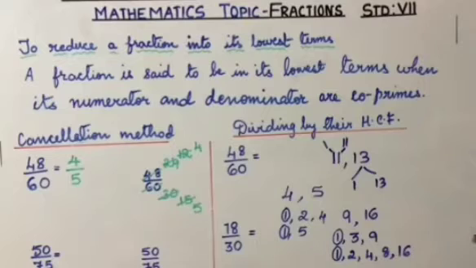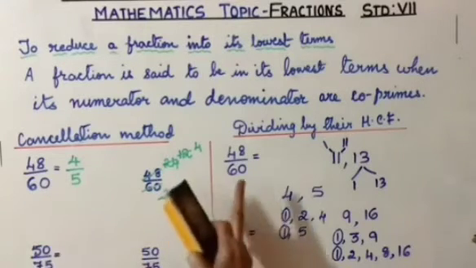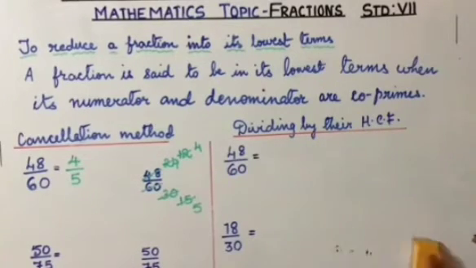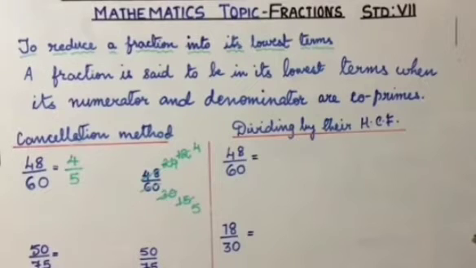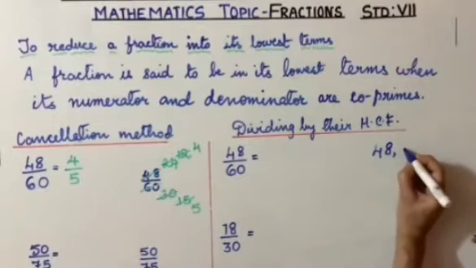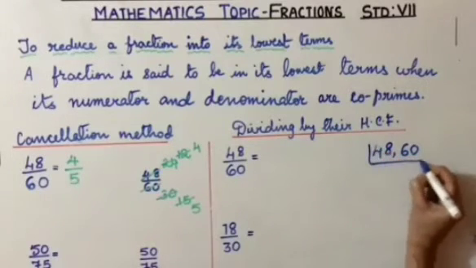Okay. Now what I'll do is, I've taken the same number here to show the other method of simplification. What is that? It is called dividing by their HCF. Let's see how to divide by their HCF. Children, you all remember HCF, we had learned different methods. One is writing all the factors and then finding the highest common factor. The other, simpler, easier, faster method is to find their HCF. Now you see, 48 and 60. Let's find HCF. You all know how to find HCF.